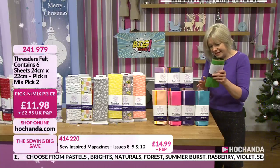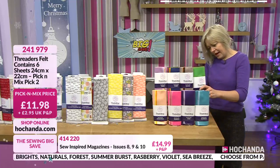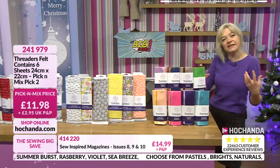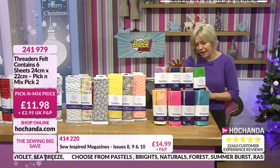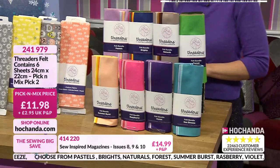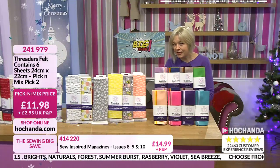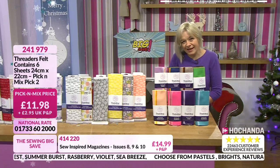Because it makes it easy. Because it doesn't fray, so it means you're not faffing about doing your hems. It means if you're doing applique, you can literally sew them on, hand-stitch them. They're soft as well, really tactile. So fabulous if you're making little toys and things. Brilliant for Christmas decorations. I know, obviously, it's past the time now, but there's always going to be next year, so you can get organised for them.